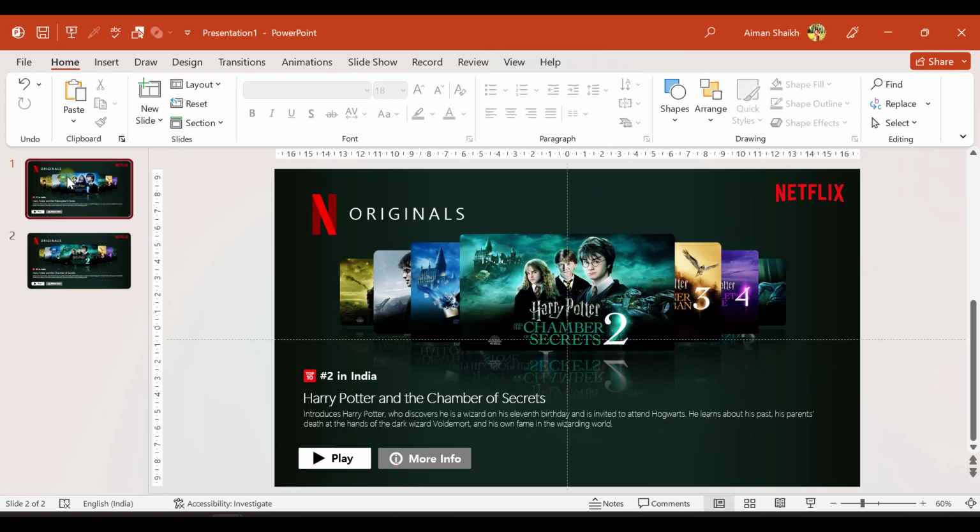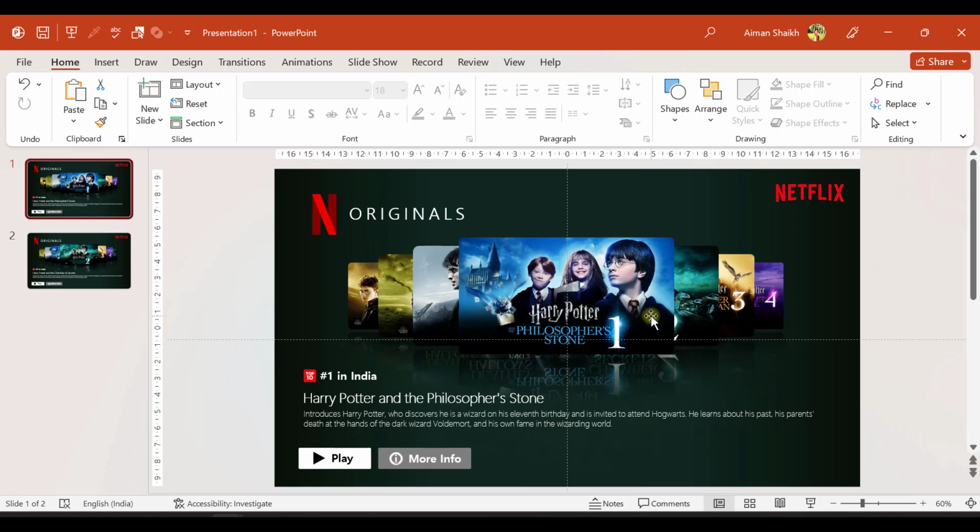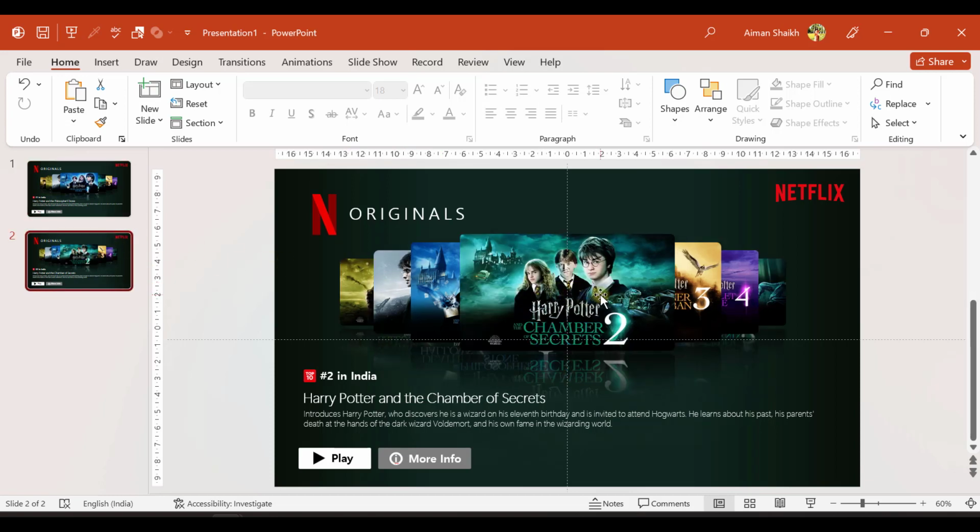So now as you can see the difference between these two slides, that in the first slide we had the first poster in the center and second, third, fourth on the right hand side, and the last three on the left hand side. So in this second slide, we have moved the second poster to the center, third, fourth, and the one which was at the back side of the first poster, the fifth one, we have moved it over here. And the remaining last three would move from left to right in this position.